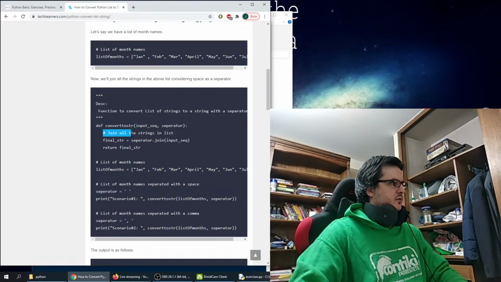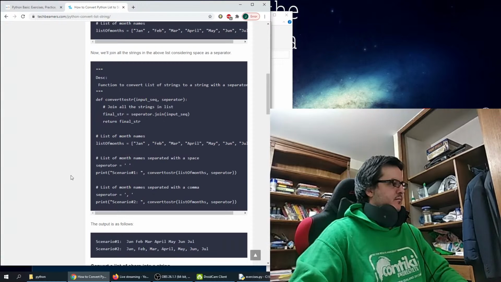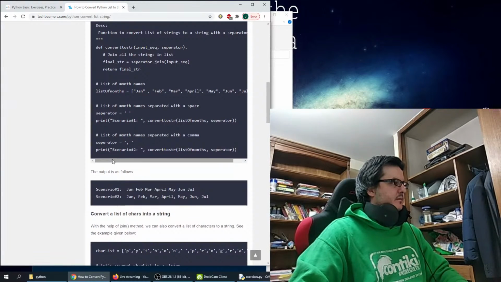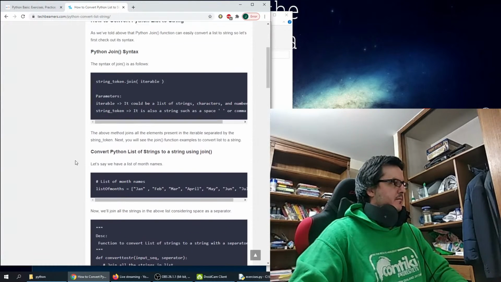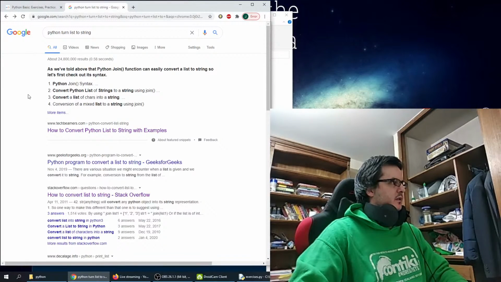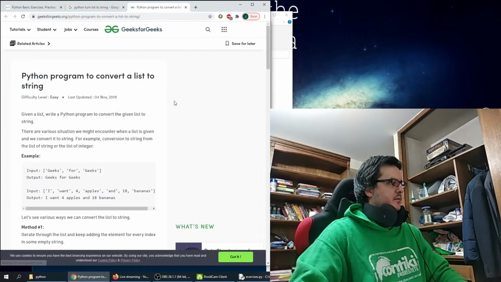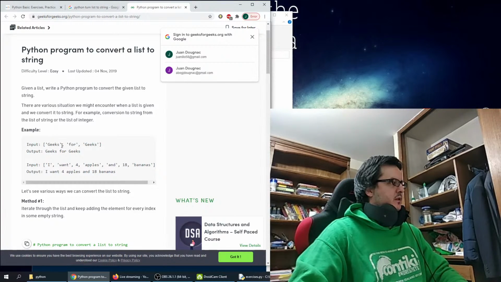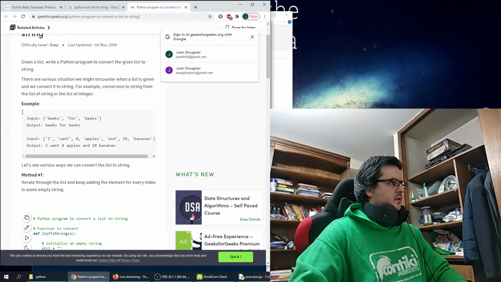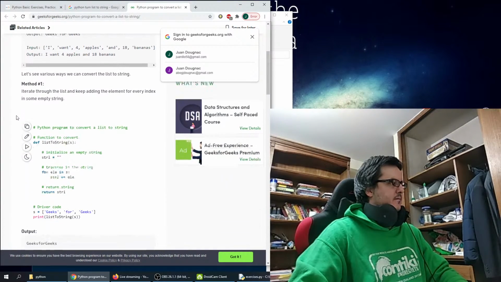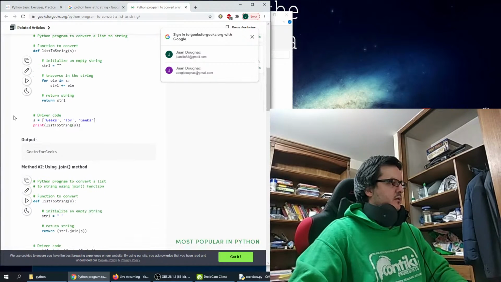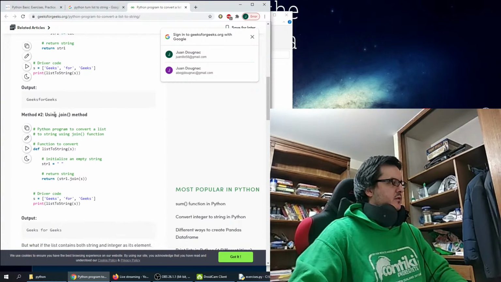Join all the strings, separator, the join input sec. Let's see if it's explained better in a different website. Input gig for gigs, but we need the join. Okay, here it is. Use the join method.